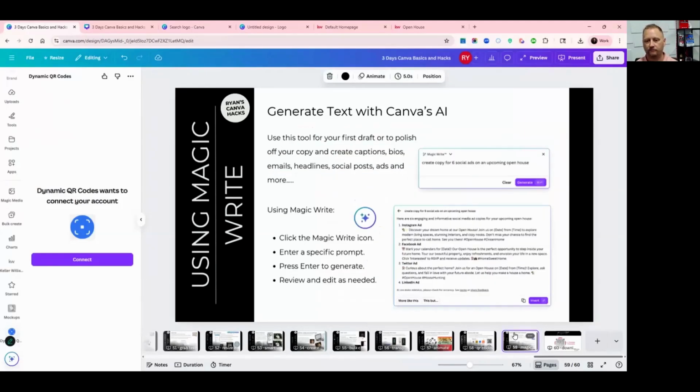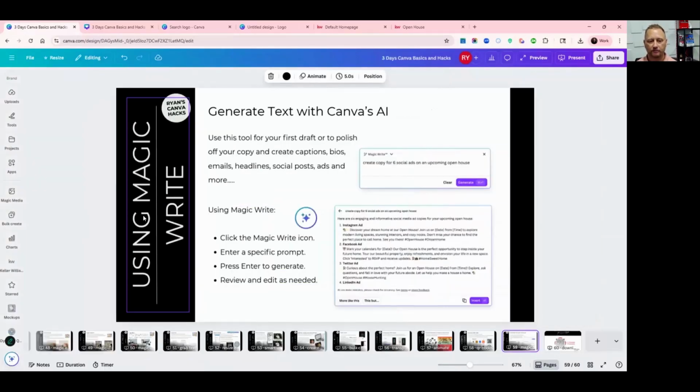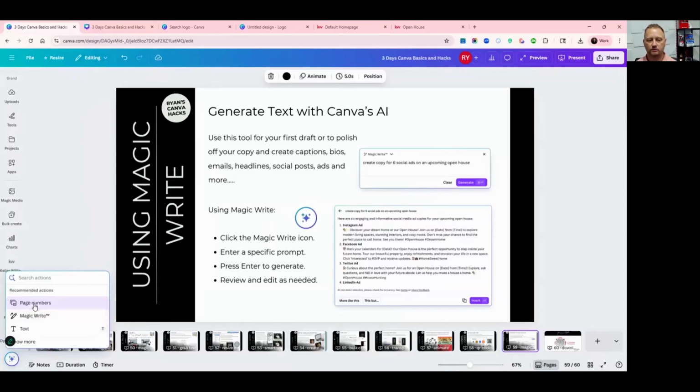All right. Next we have generate text with Canva's AI. So you've got this magical button that lives down at the bottom. You probably might have seen it the whole time we've been going. It sits right here. It's got quick actions and you can choose, like, this is a slideshow. So it depends upon what you're doing with a slideshow, or even if you're making a magazine or anything like that, it may ask you if you want to put page numbers on. My suggestion is you don't put page numbers on anything until you're completely done. Because if you go add and delete, you don't want to mess up your page numbers. So put the page numbers in, but make sure you're done.